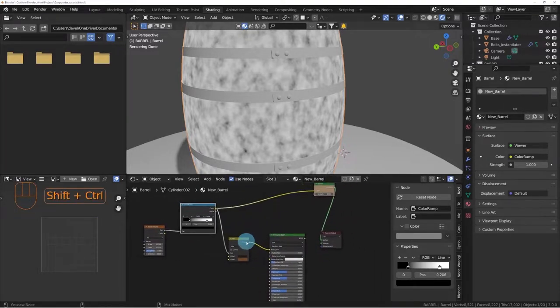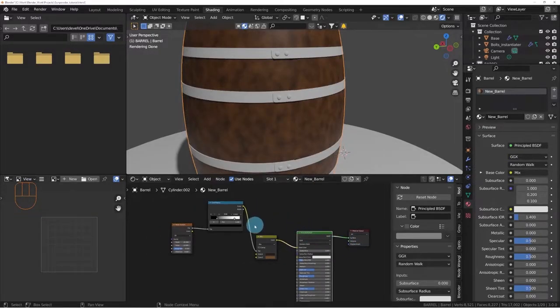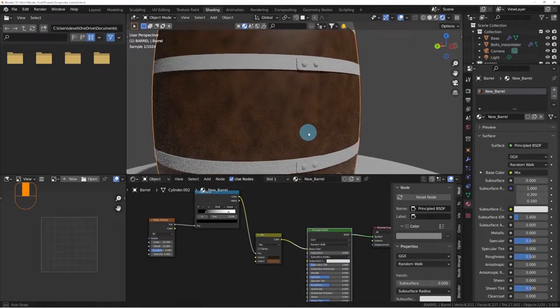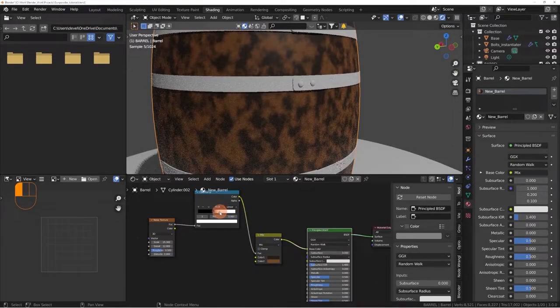And now let's look at what we have here. I will use Control Shift and left click here to reconnect the Principled BSDF, and let's look at the effect while the full shader is in action. Here I'm increasing the intensity and the presence of the top color, and here I am increasing the density and intensity of the bottom color and increasing the contrast. So this is how we control the relationship between these two colors.